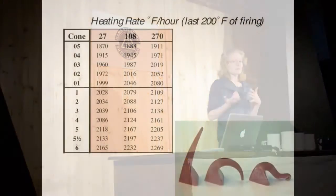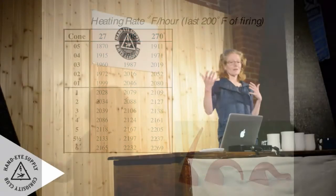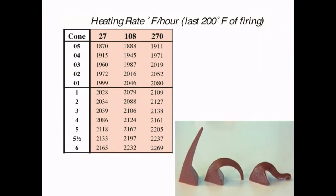And here's the other thing. So as I mentioned, it's a measure of how much heat the piece has absorbed. And so what that means is that there's not a particular temperature that it melts at. What temperature it actually starts to bend at depends on how quickly you've been heating it as you're approaching that maturation point. So for cone 05, if you're heating it slowly at just 27 degrees Fahrenheit increase per hour, it's going to bend at 1,870 degrees Fahrenheit. But if you're cranking at 270 degrees Fahrenheit per hour, you're going to have to go all the way up to 1,900 degrees in order to get that to melt.